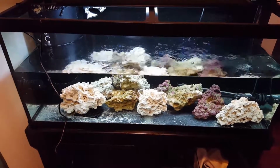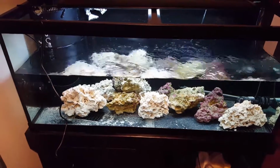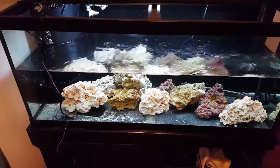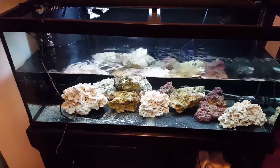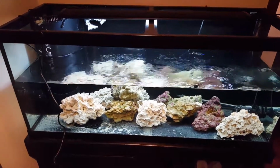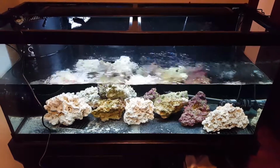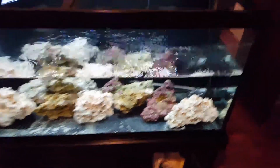And yeah, this is my 75 gallon. This tank is not up and running. I've been carrying the rock in there for about a month. I leave the lights off, just carrying the rock. Probably going to do that for another 3 months or so, and then I'll start this system up. This is going to be an SPS dominant tank, so still got to get some equipment, but yeah, I guess this is what I'm running on this tank.